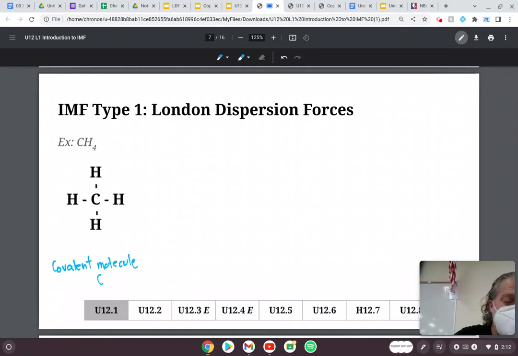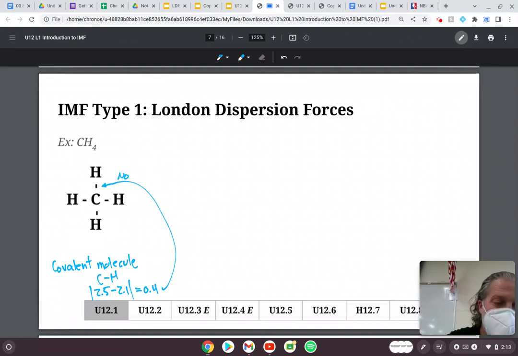I know that there is a carbon-hydrogen bond. I know that carbon is a 2.5 electronegativity. Hydrogen is a 2.1 electronegativity. That's a 0.4. And I remember back from first semester that anything 0.4 or lower is a nonpolar bond, right? So all of the bonds here are nonpolar. Okay. So if all of the bonds are nonpolar, then that means that this entire molecule is nonpolar.